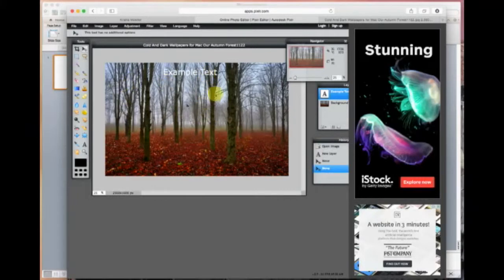This is because any image that's a photograph will automatically have strong differences in contrast, at least most often. So what that means is this. If I take this text here, you see the white on top of the dark tree, the white text in the dark tree shows up. But the second I go into this fog, the white text doesn't show up. So the reason text is hard to read when you plop it on a photograph like this is because no matter what you do, if it's dark text or light text, the text will show up on little parts of the image and then not show up on other little parts of the image. So it gets kind of blotchy and the contrast just isn't good.